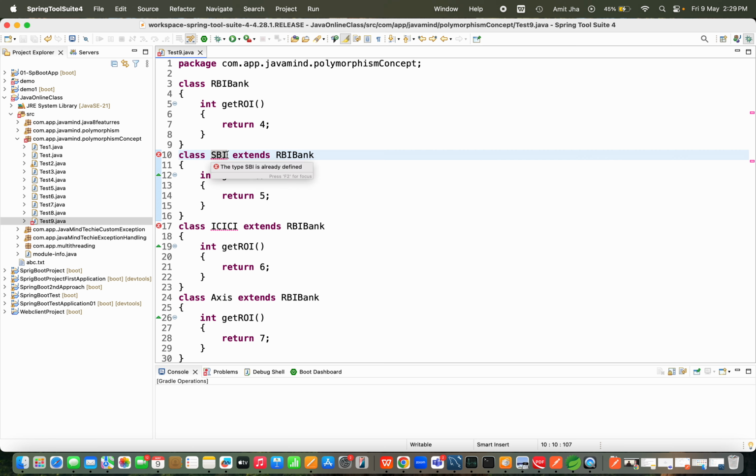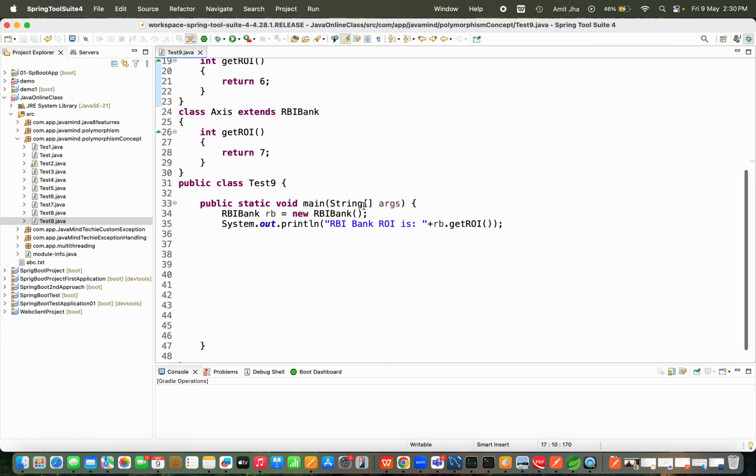You can put HDFC here, and for this bank you may take Bank of India, no problem. Correct, guys? So we have these two banks, right? You see what I have done here.